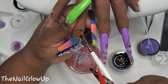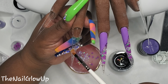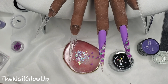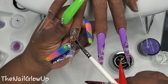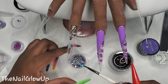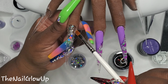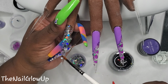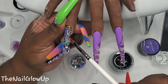Now on to the glitter nail, and this gel that I'm using is just an older pot of my regular gel that I use on myself and other people, the Light Elegance Extreme Gel, and as you can see it has like a lot of glitter in it, so I tend to use that when I am doing glitter so I don't get glitter specks and chunks in my regular gel. And I also am using my brush that I use specifically for glitter for the same reason.